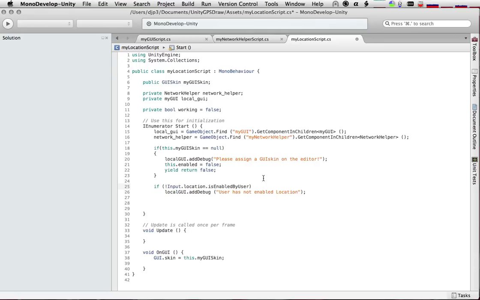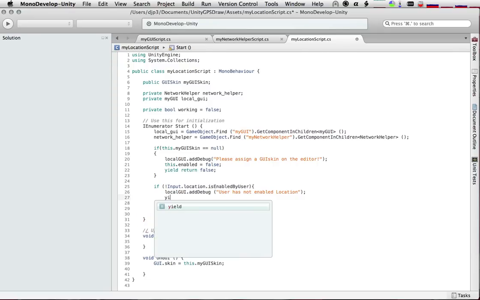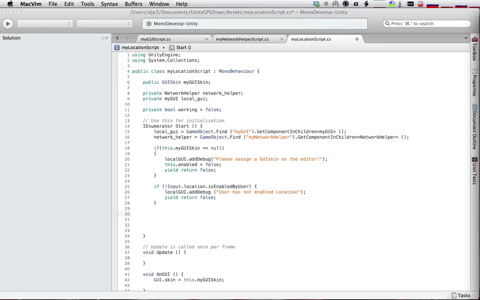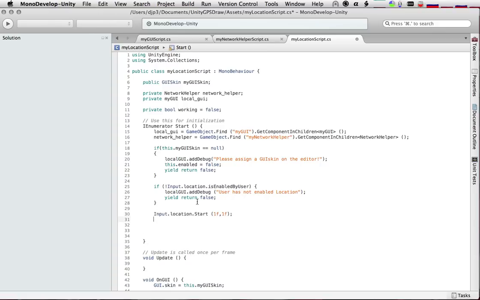If it's not enabled by the user, then we'll raise an error. And if it is, then we're going to go ahead and start the location component here.